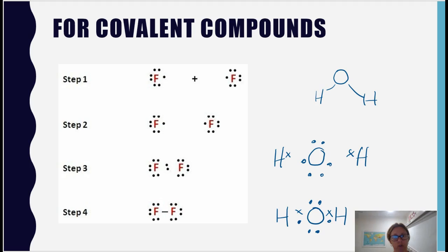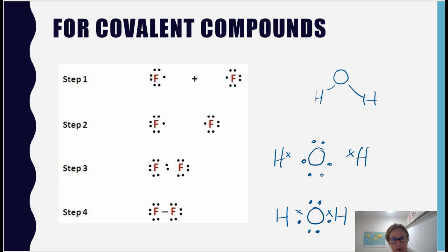So what happens with our covalent compounds? Well, these guys are sharing them rather than transferring them. So in this case, we don't have our square brackets around them, but we can see in our first step how many electrons are in its outside shell. So in its outside shell here, you can see that there are 7 electrons and 7 electrons. Each one of them needs 1. Now, neither one of them is going to want to give away those electrons. They're wanting to gain 1 each.